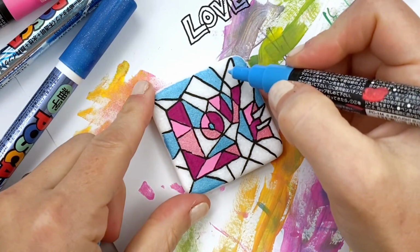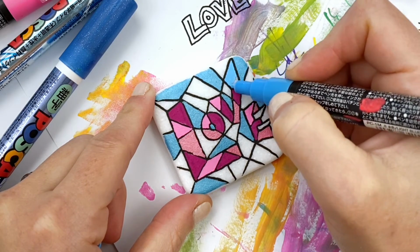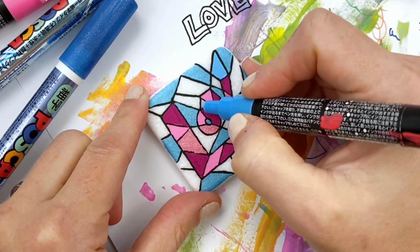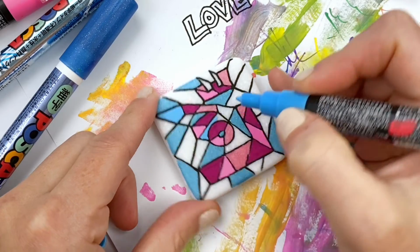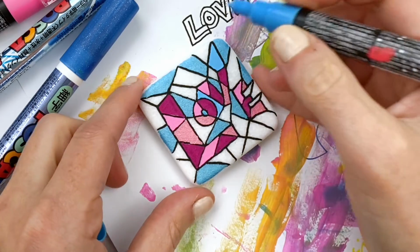So here's a second design. We did love, like we were talking about before. This one's not live, so I'm coming in and doing the opposite, pinks inside, blues outside. We're doing the same thing to get that contrast, but I made the word a little bigger. This is kind of what I was envisioning the first time. Sometimes when I'm live, things get away from me, and that hope was a little bit smaller.